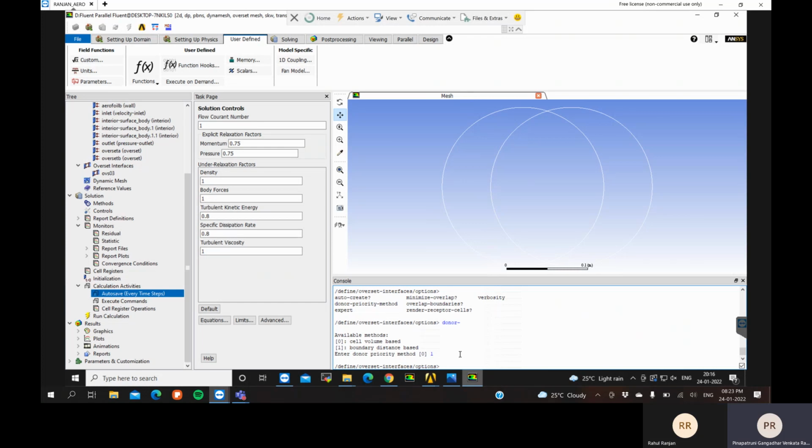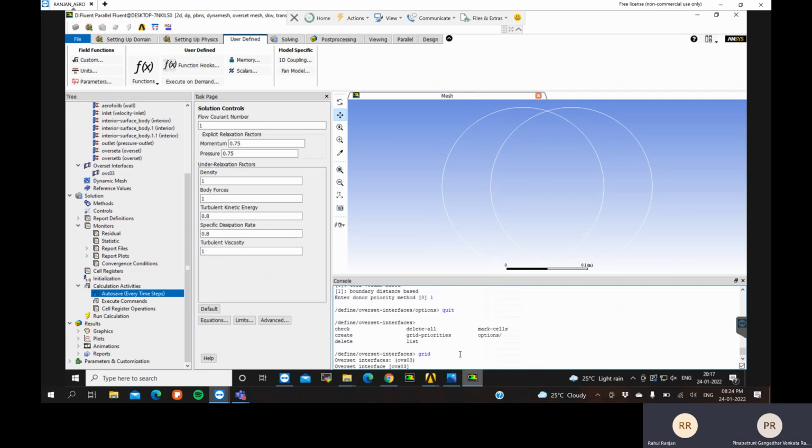Another thing you can also check is, I will quit, and it will come out with one option back. Now you can see mark cells, list, grid properties. What you can do is use the grid properties. So I will type grid and press enter. It will show me grid properties regarding the OVS03. OVS03 is nothing but the overset interface we have given at the starting.